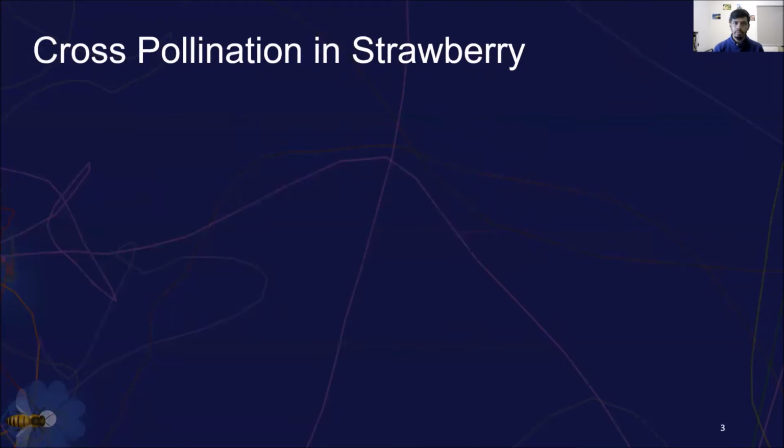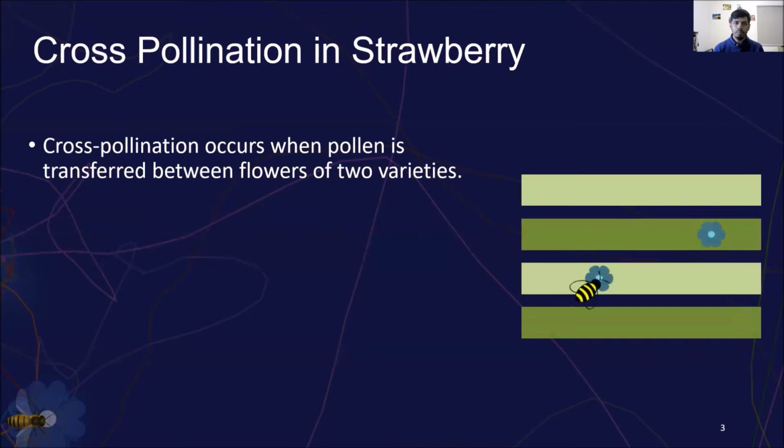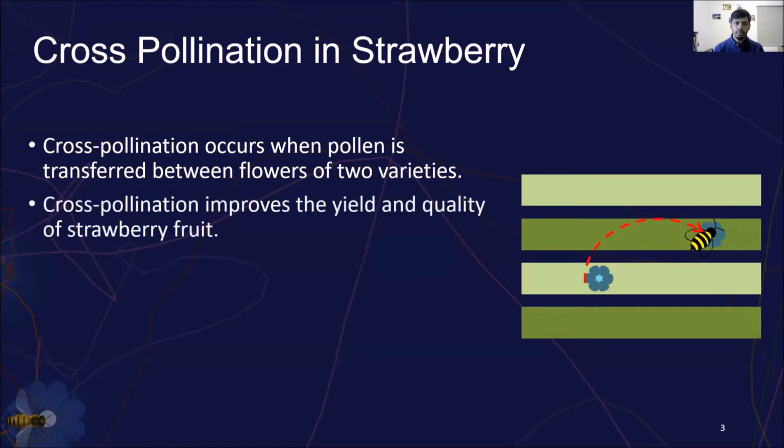In this research, we focused on building spatial models for cross-pollination in strawberries through multi-point honeybee tracking. Strawberry is a high-value crop where honeybees are the primary pollinator. Cross-pollination happens when pollinators move pollen between strawberry flowers of different varieties. Research showed that cross-pollination improves the quality and the marketability of strawberry fruits. Therefore, a higher rate of cross-pollination will result in a better quality fruit set.